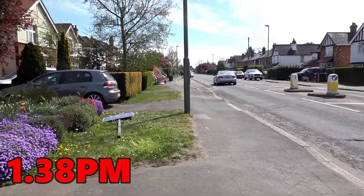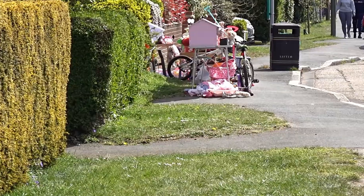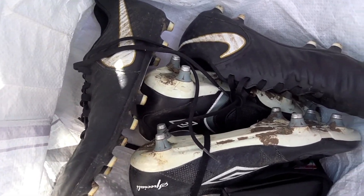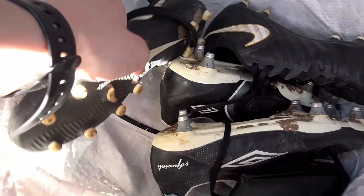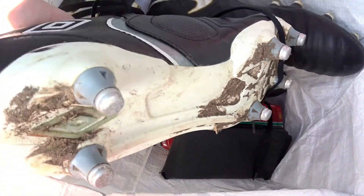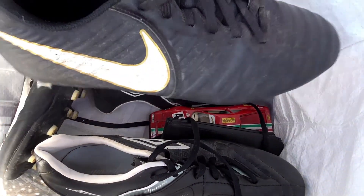Getting less and less stuff now because people have been buying it and there are a lot fewer people going about. Trying to remember what roads I've done. I've got to go to Booth Drive — the last pickup of the day: each pair of boots, two pounds each, and they're all there. Lovely — perfect Nikes and Umbros. They'll be worth a fair amount. Brilliant, perfect.